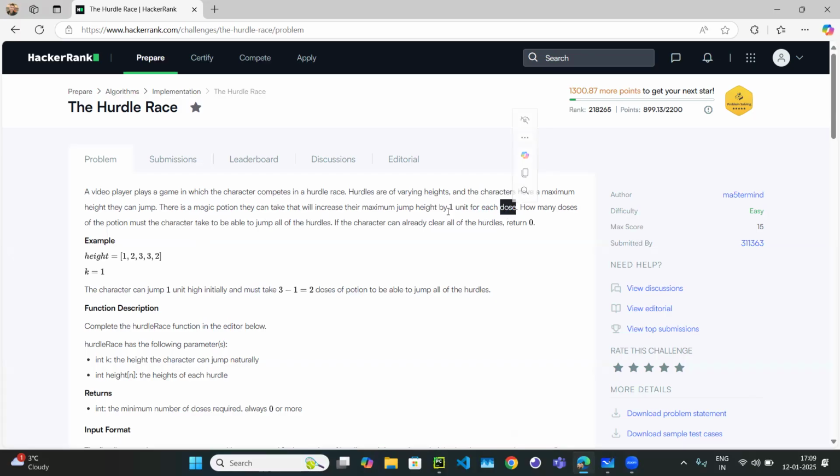If they take two doses, then height will increase by 2 units. How many doses of the potion will the character take to be able to jump all the hurdles? And if the character can already clear all the hurdles, just return 0. So we have some array given, height, and k is the character who can maximum jump of height 1.